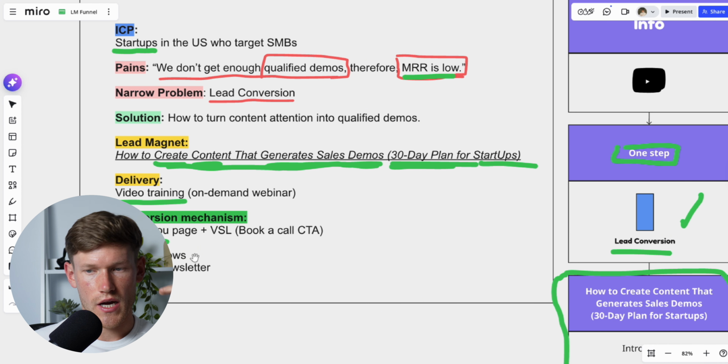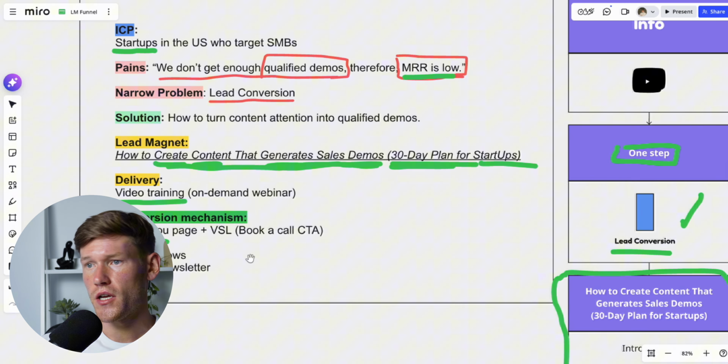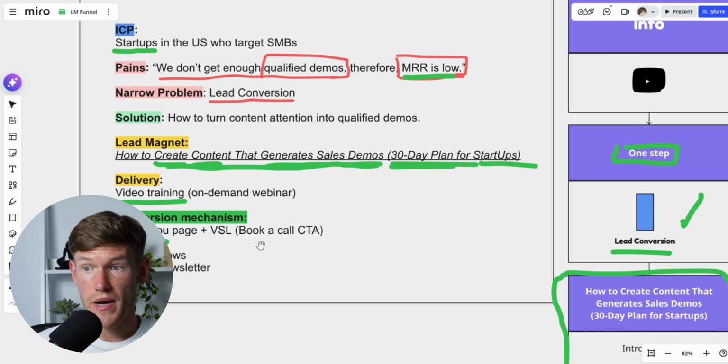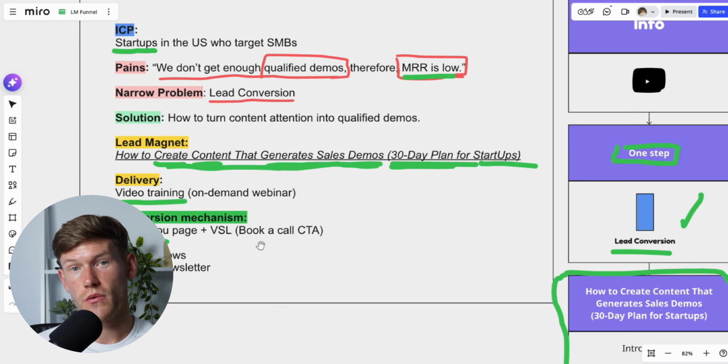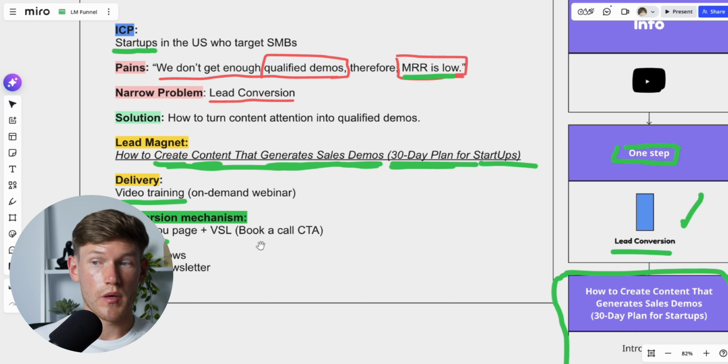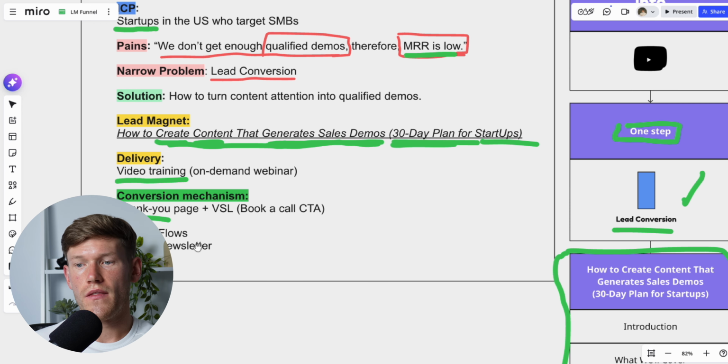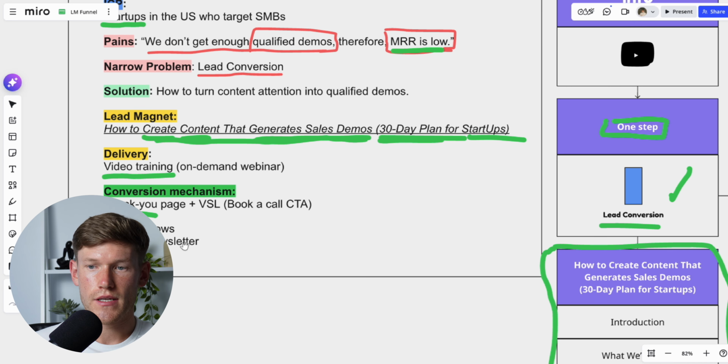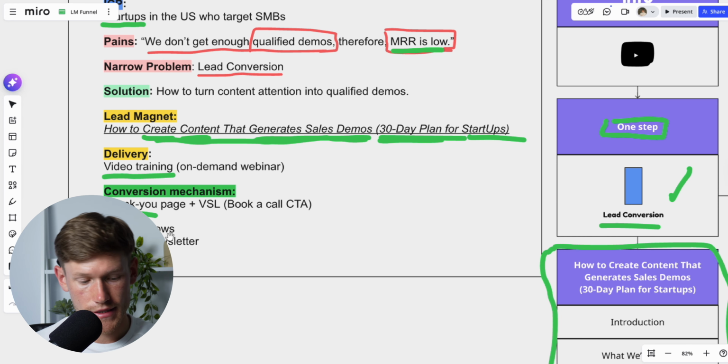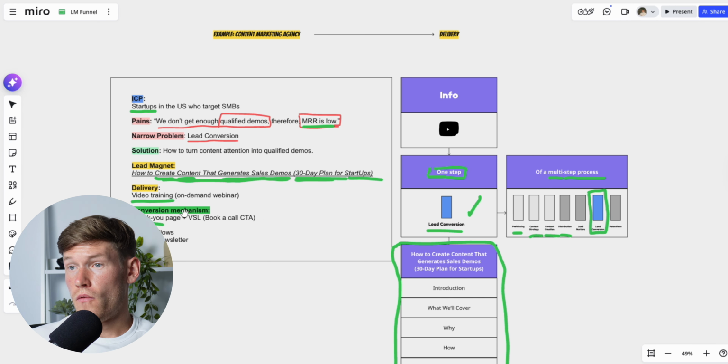And then obviously you want to have a couple of email flows. Once you capture the leads and their information, you have a series of emails packed with value, packed with calls to action, soft calls to action, by the way, in my opinion, to then drive people over to your book a call. And as a bonus, you want to add people to your email newsletter, so you can retarget them at a later stage. Hopefully that all makes sense.